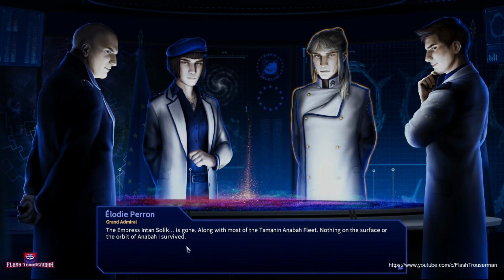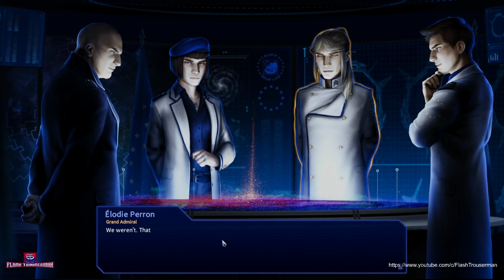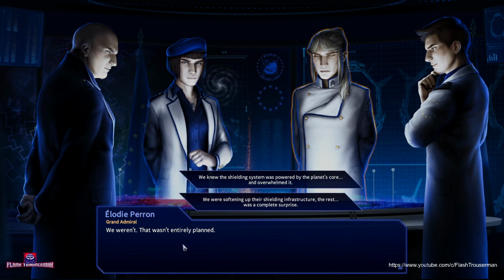The Empress in Tansolic is gone. Yeah, no kidding there. Although most of the Tamanin fleet, nothing on the surface or in orbit survived. We've got the planet blown up, all right, and killed the Empress we were supposed to capture. A big chunk of our landing force was close to the planet too. So what the hell happened there? Nobody told me we were going to do that kind of thing. We weren't. That wasn't entirely planned.